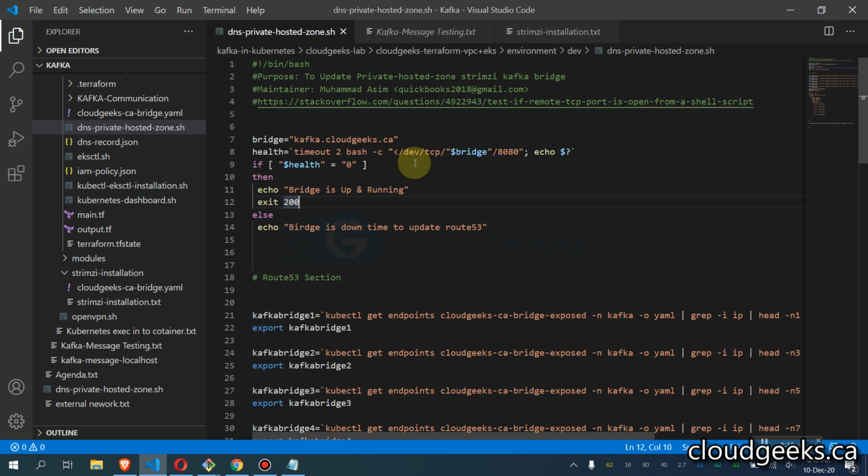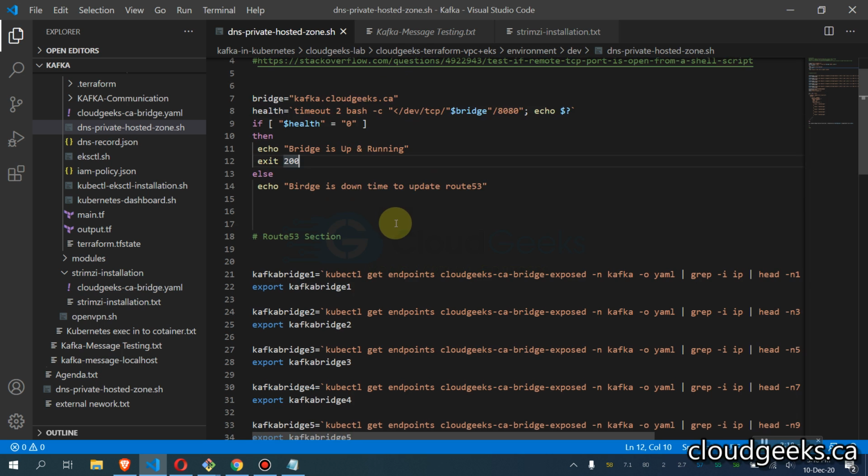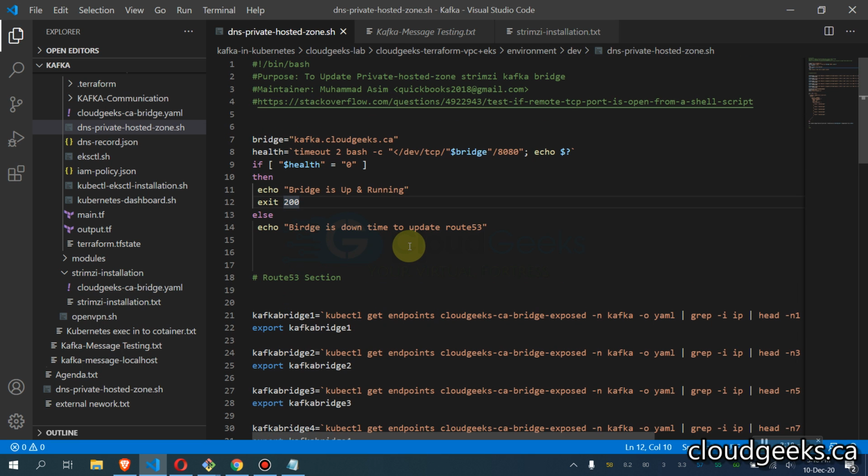For that script, I'm first going to check the health check of my IPs, which are definitely going to fail, and then it is going to run that particular script. I'm not going to show you how to set up a cron job.